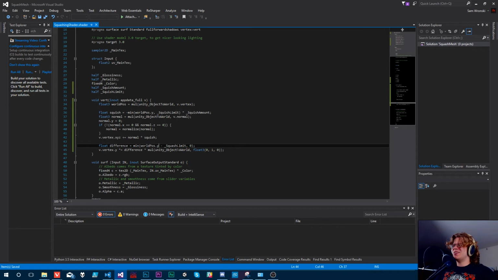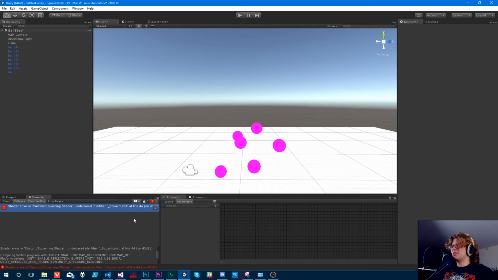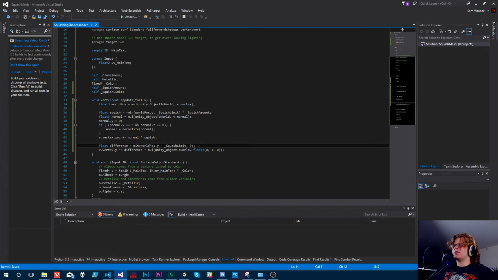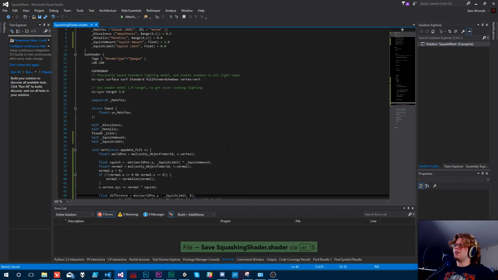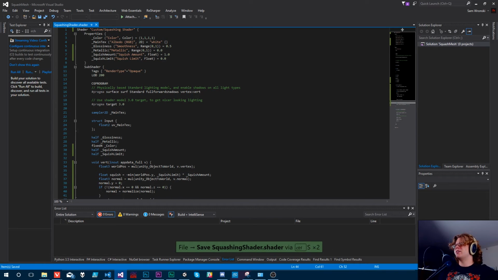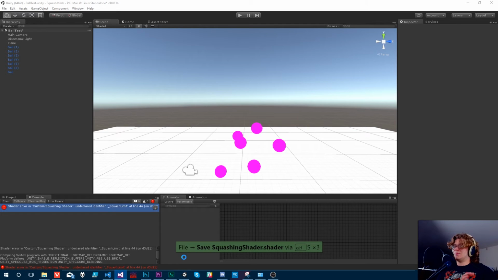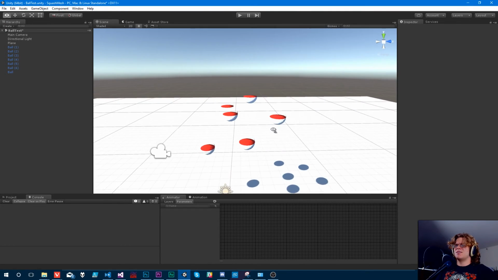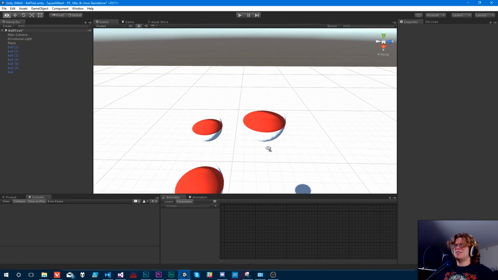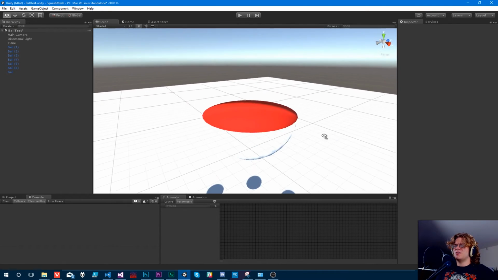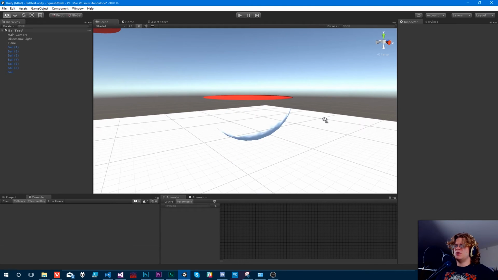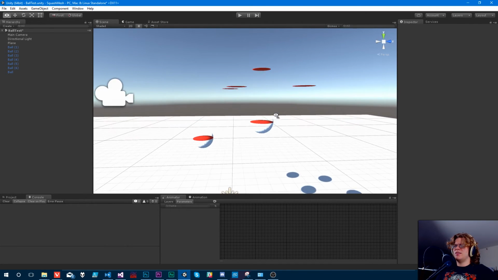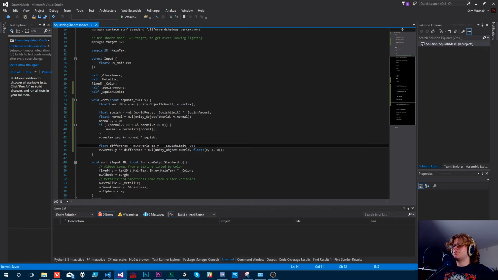Okay? Why is that? I should have looked at the error. Unidentified. Okay, so that doesn't. Oh. Squish limit, not squash limit. I'm going to confuse those because I called it a squashing shader and then I called them squish. Whatever. That wasn't what I wanted. This is going well. What have I done? It looks like our difference is always 0 or close to it because we're always setting this to that. Oh. Because we didn't want to multiply, we wanted to add.